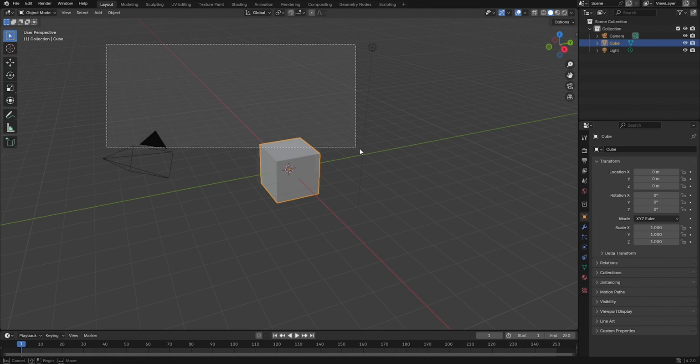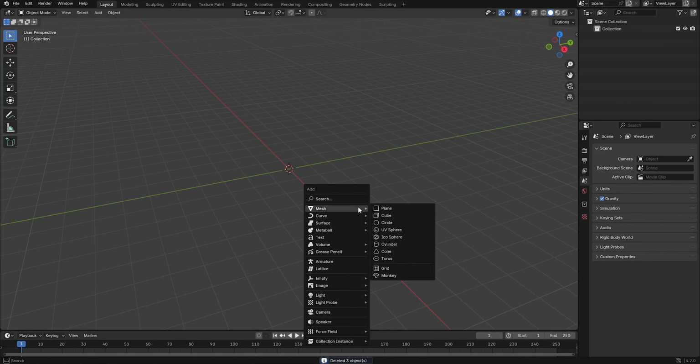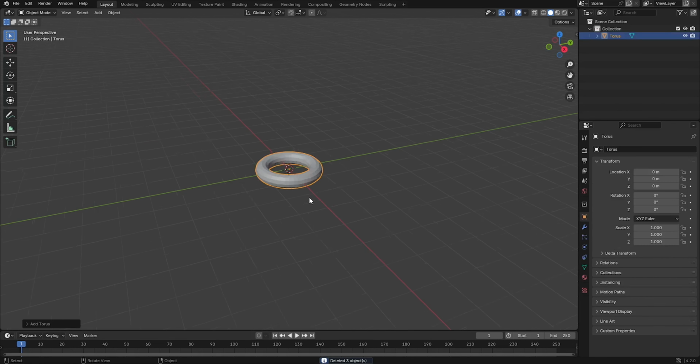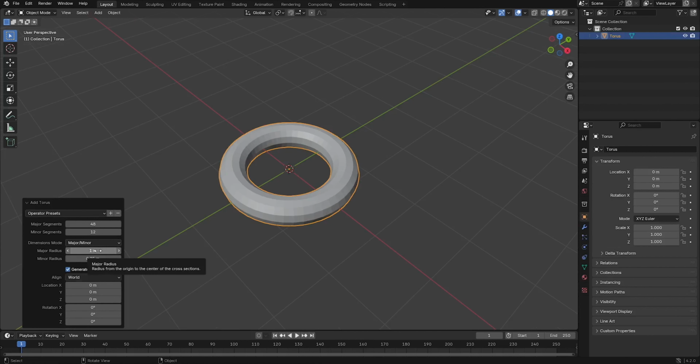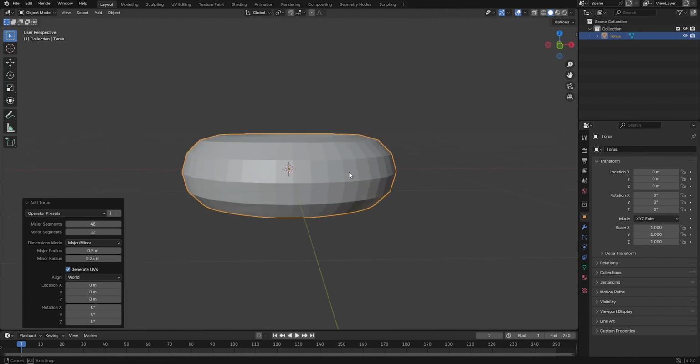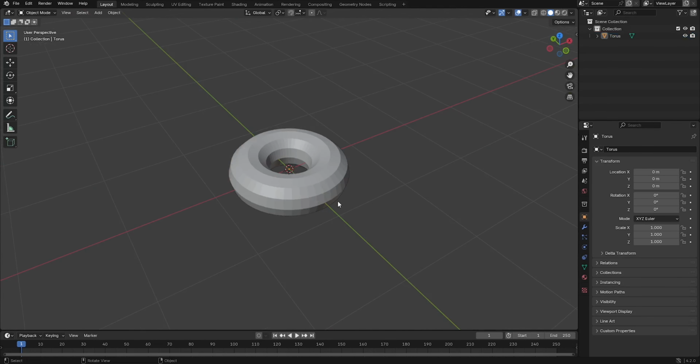First we need to delete all of this, just like a normal Blender user, and add a torus. Right, so from here, do not click another thing and put on the major radius, like a radius of 0.5 maybe, and that's looking better. Okay. Now, of course, we have to add the whole Legolizer setup.